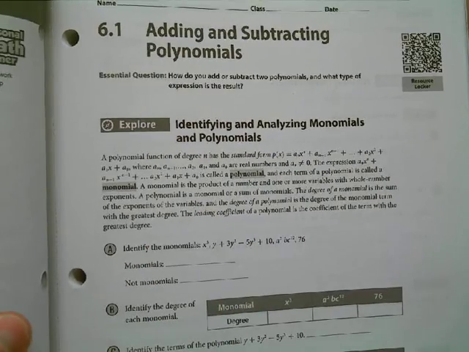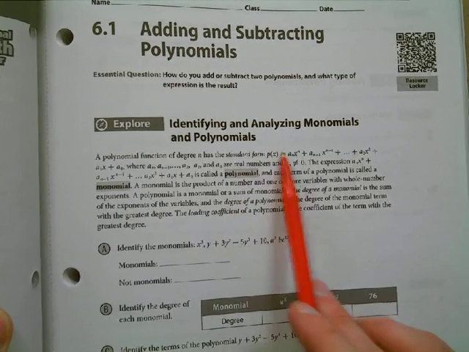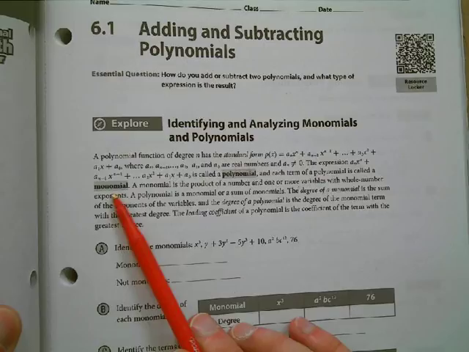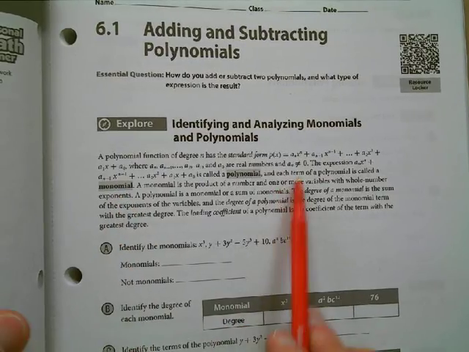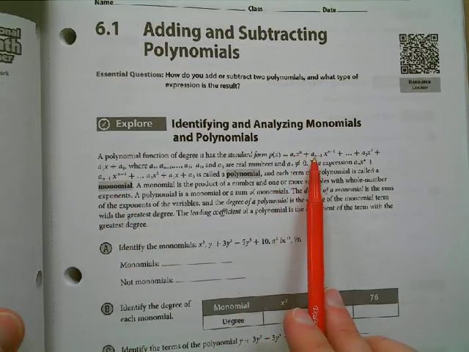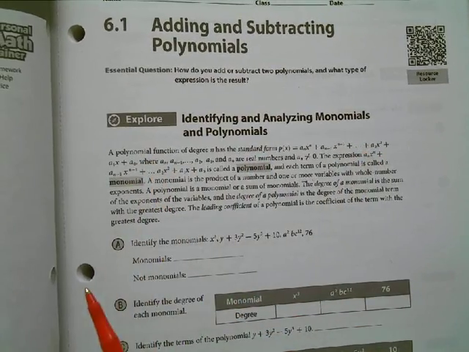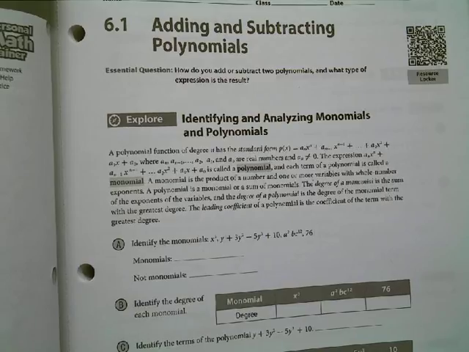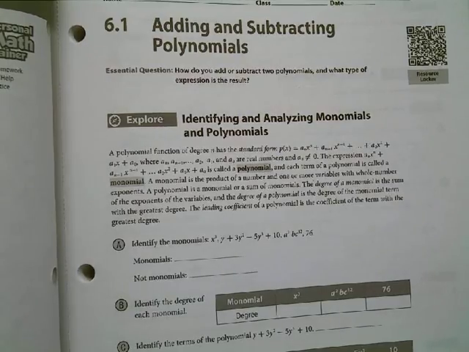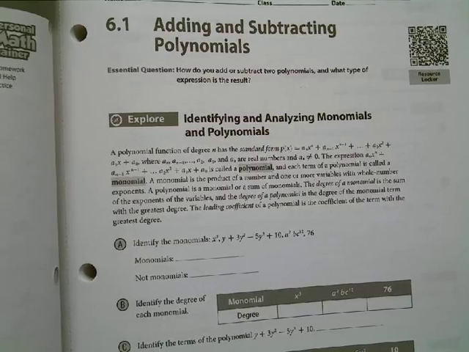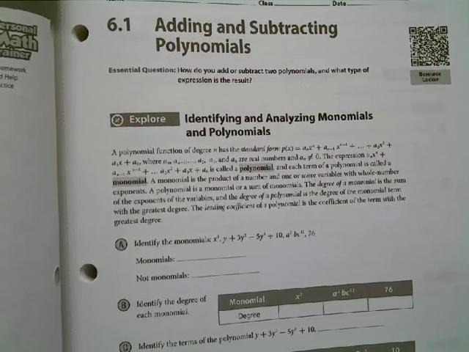When you add all these things together, it is called a polynomial, and each individual term of a polynomial is called a monomial. Mono means one, so each one of these is a monomial. If you add two monomials together, it's a binomial. If you have three monomials together, it's a trinomial. There might be other names, but eventually you just call them polynomials once you add so many, because poly means many, like a polygon, a many-sided shape. A polynomial has many nomials, many terms, okay?